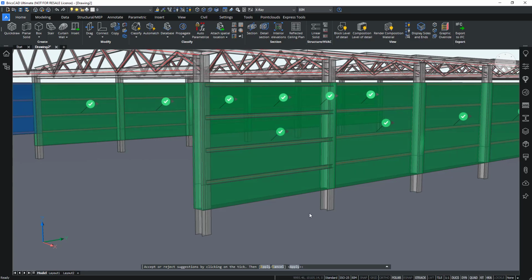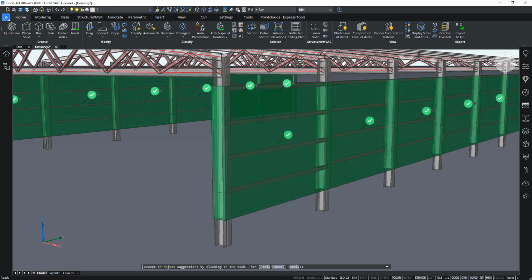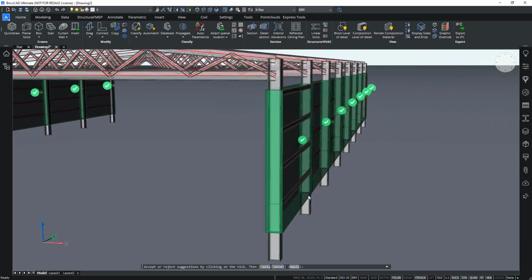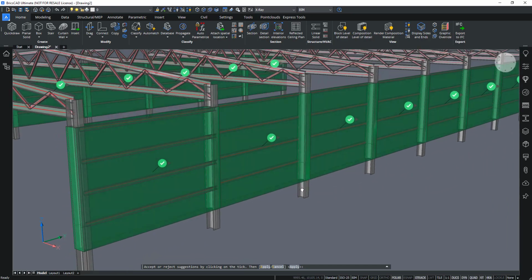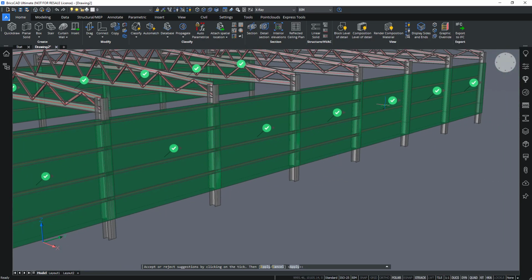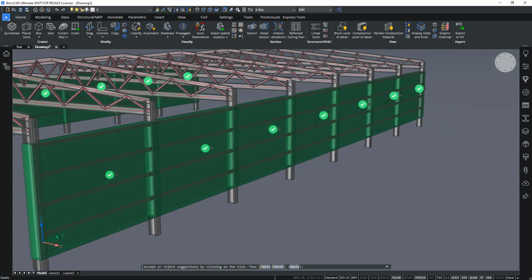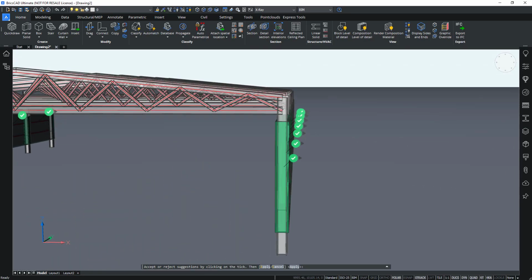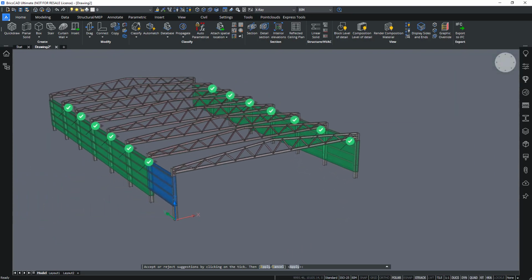So in this case, I want it to be on the outside and the upper half. So I guess option 2 is the one that I want. I can manually fix them like this. Okay, and I'll press enter.